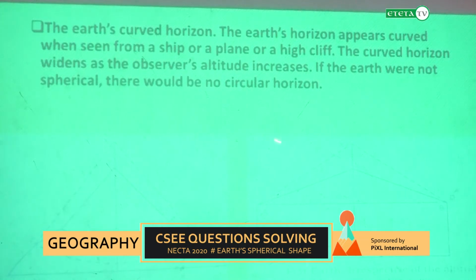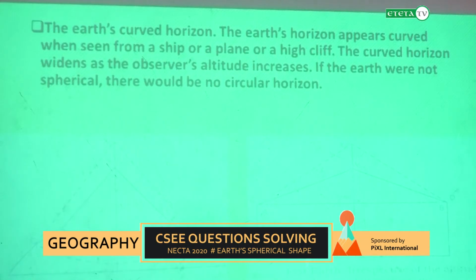For example, if the Earth were flat like this one, and you are here, you would be able to see up to the end; the whole Earth would be seen. If you go up, you would see the same place, this end and this end. But because the Earth is spherical in shape, once you are here, you look at these areas here. If you increase the height, going up, you will be able to see further here and there. And if you go up again, you will see up to this point and that point.